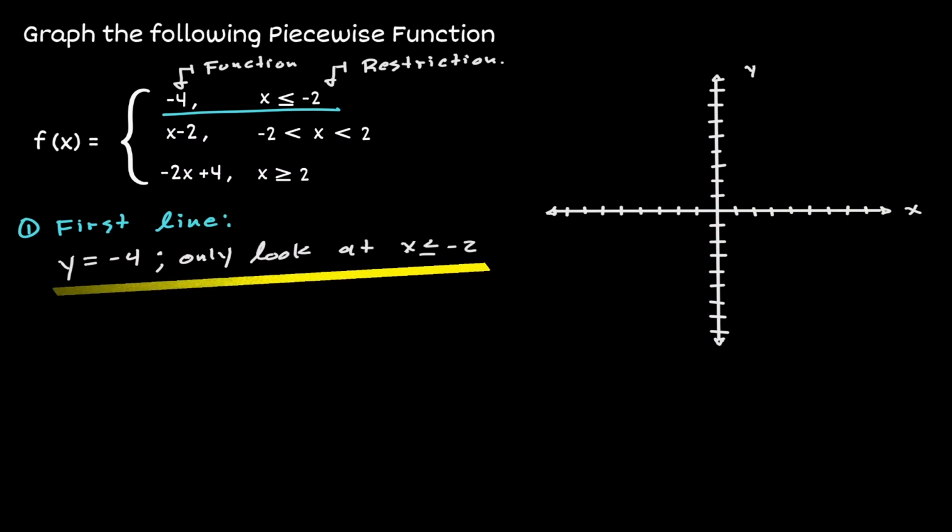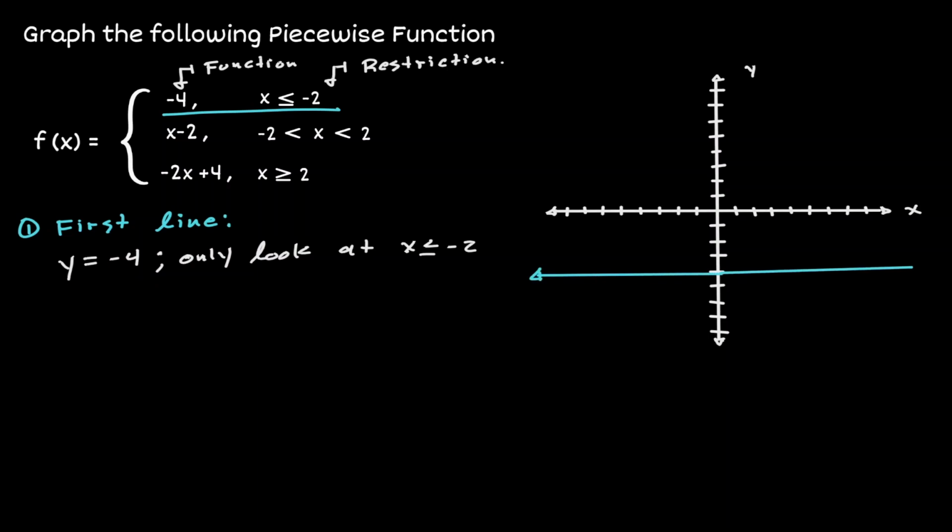So now the way that we're going to be graphing all this is by first graphing the whole equation y equals -4. But we don't want to graph the whole line. We only want to graph a small section of this line, and that section is determined by the restriction. Only those values which are less than or equal to -2. So here we have the location of -2, and if we see where we intersect our line, that's about there. So let's erase everything in this line except those x values which are less than -2. So there we have it.